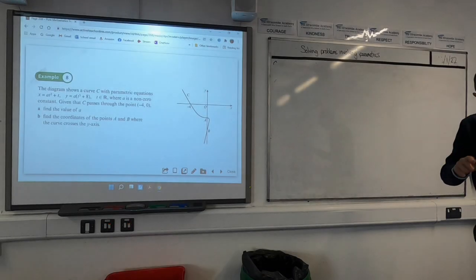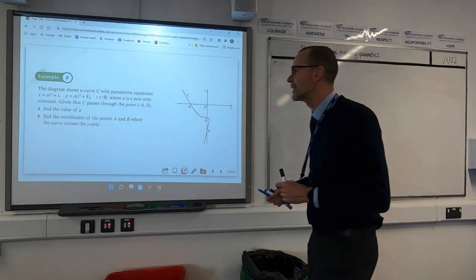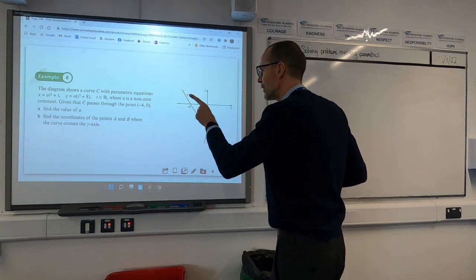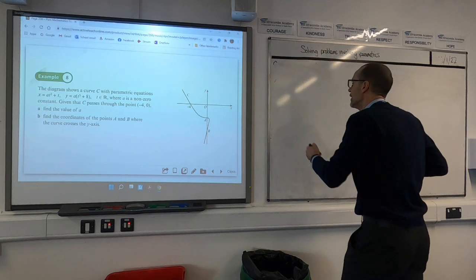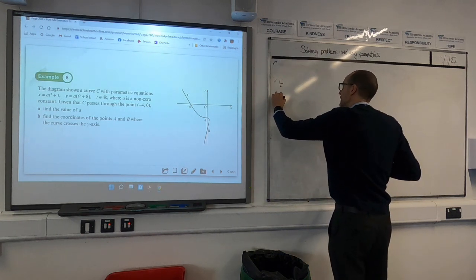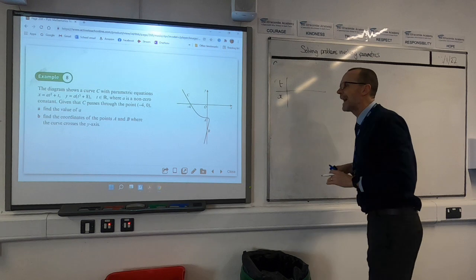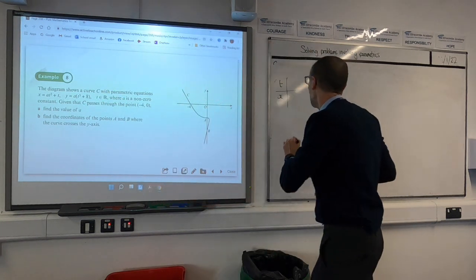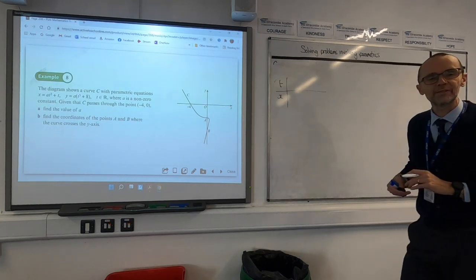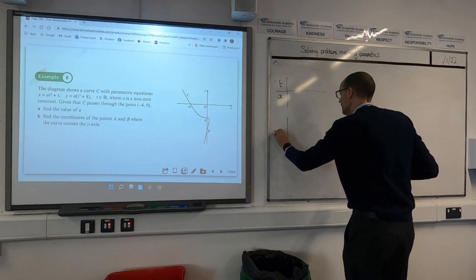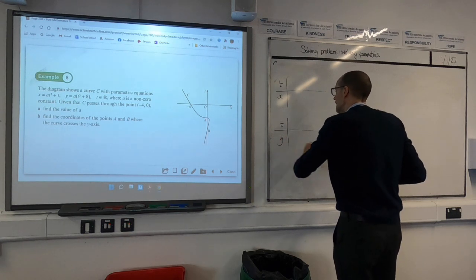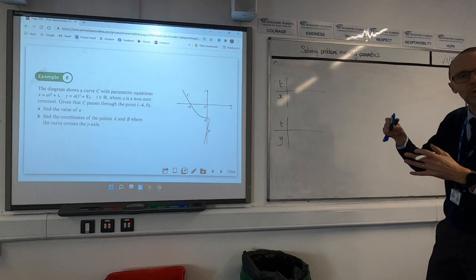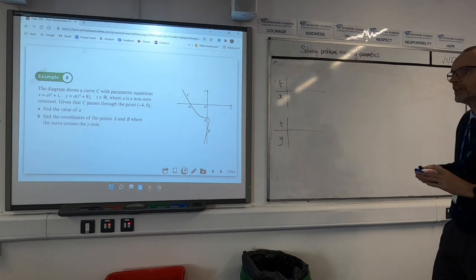So the thing to remember about these parametric equations is that at its very basic level, to work out what this function looks like, and they've sketched it for us, we take our x equation and the permitted values of t, which in this case is any value of t, and we work out some x values, and then we do the same for y, and then that gives us xy pairs which we can plot on a graph.